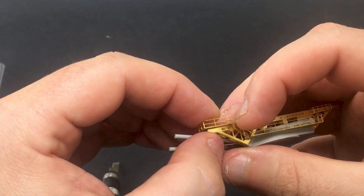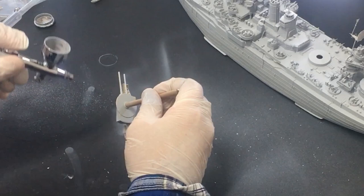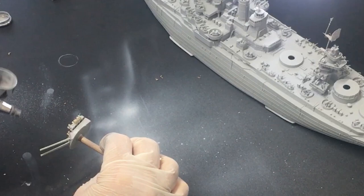And while I still had the airbrush loaded with the primer, I thought I would completely cover all the 5 main guns. So now it's time to add the next colour.